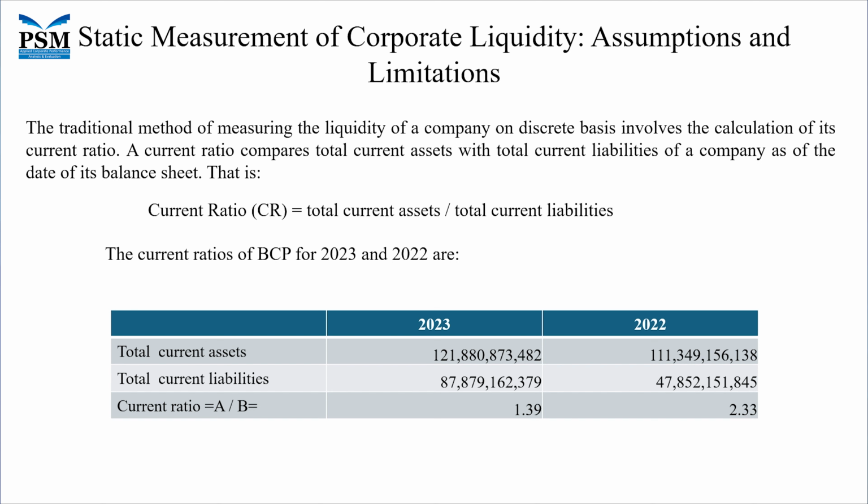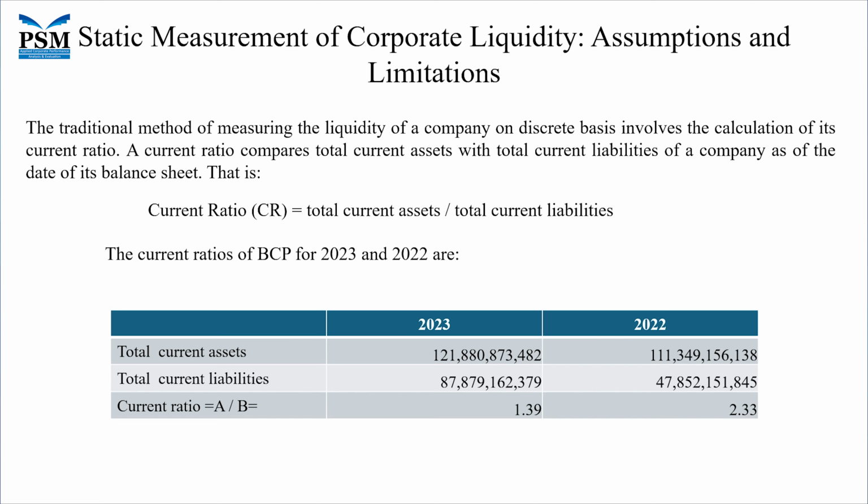What do these figures tell us about the liquidity of the company? First, when you compare the current ratio of the 2 years, we see that the ratio for the year 2023 is lower than the ratio of 2022, meaning the company's ability to repay short-term liabilities in 2023 is lower than in 2022. From there, we see the declining trend of the ability to repay debt of the company.